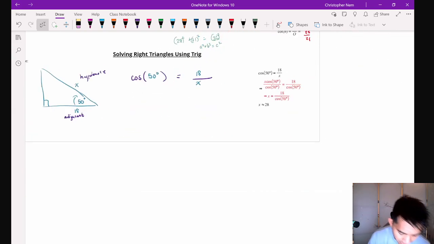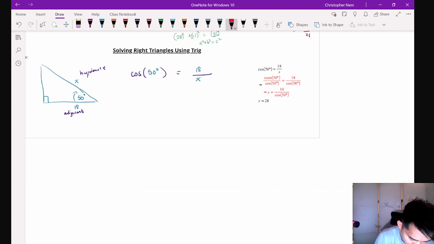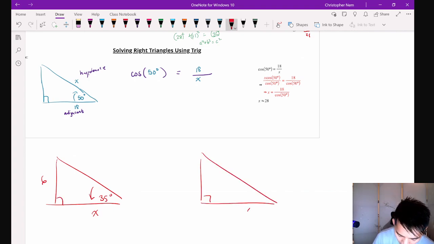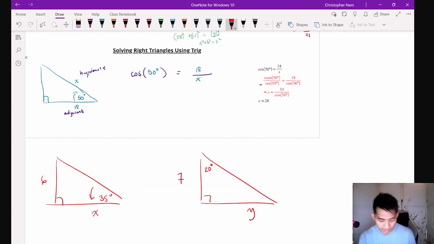So the next two examples I want to work with: the first is this right triangle where this side is 6, the bottom is x, and we have the angle that we're commonly used to, 35. I'll draw it this way; I don't really care which way. And they're both right triangles. They have to be right triangles. This one has side y, this side is 7, and this angle is 20 degrees. The 20 degrees is up on that triangle this time, not on the bottom.